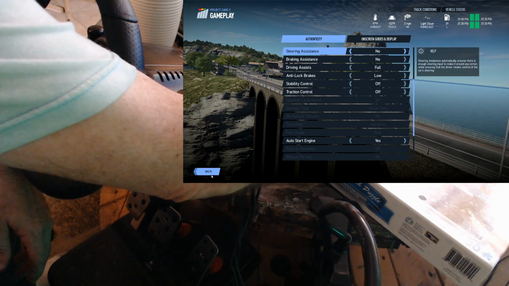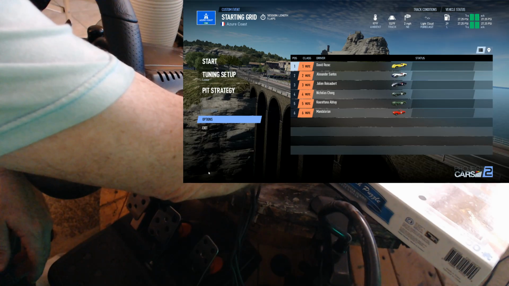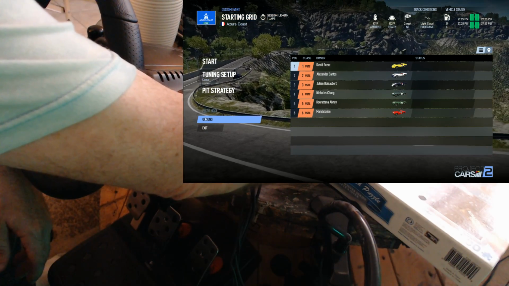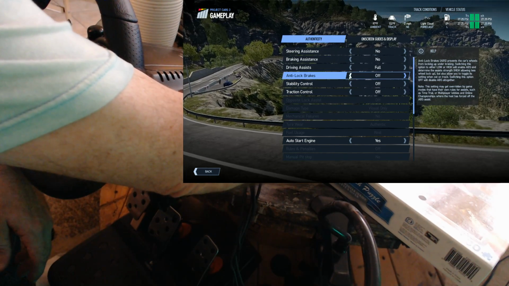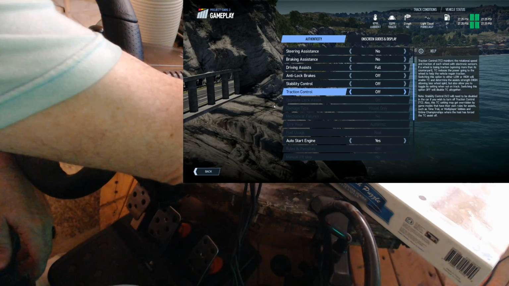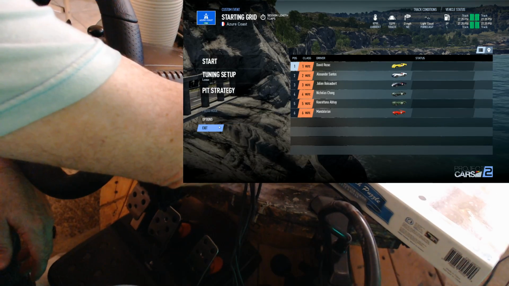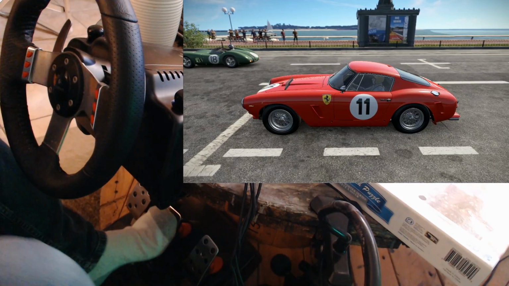Stability control, start up perfect. Actually, no, I want to turn off analog brakes completely. No driving assist. Now let's just start up. We can always have another race after.